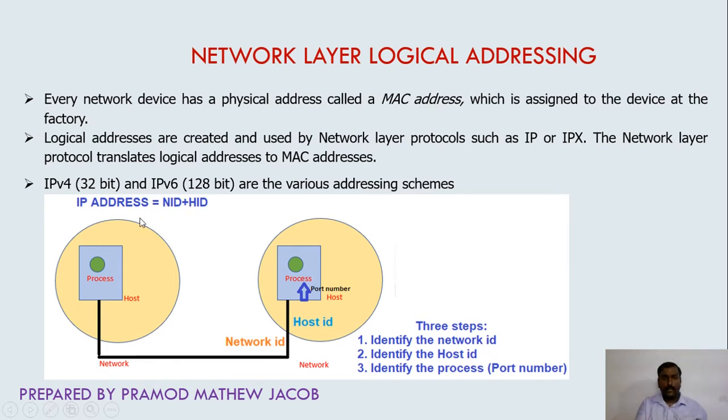So when we type www.google.com, our computer will first send this web URL to the domain name server, the DNS server, and the DNS server will translate this address into an IP address. So it will identify the corresponding IP address of google.com, and then it will establish connection with that particular server by identifying the network ID and host ID from that IP address. So if we are trying to access a website for the first time from our host system, it will take some time to load.